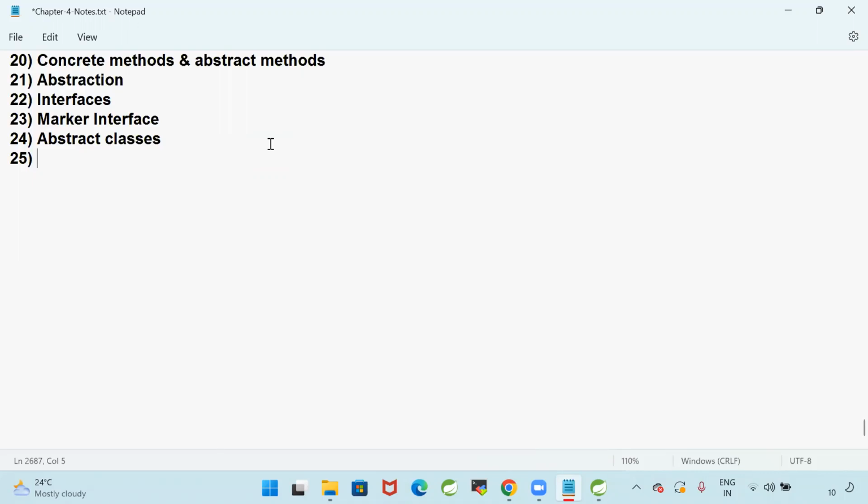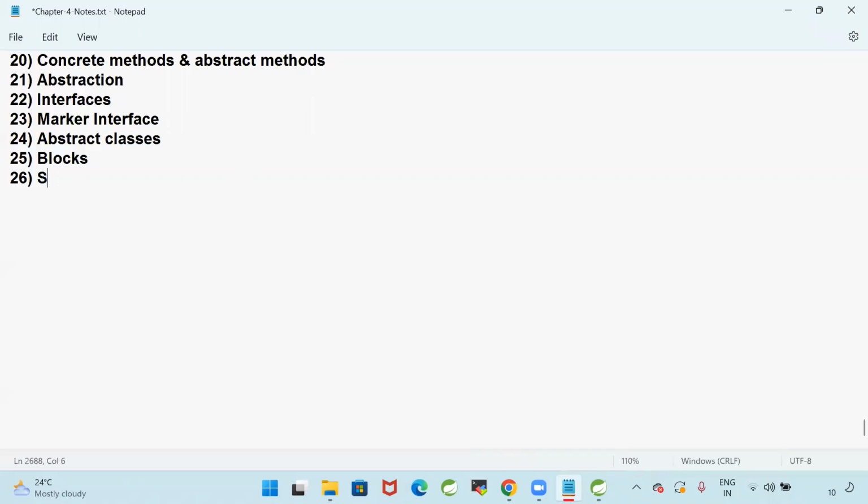Now, after this, we discussed the blocks. In Java, there are blocks available. What are the blocks available? Instance block and static block. What is the difference between instance block and static block? When the object is created, then the instance block will execute. When the class is loaded, the static block will execute. Main method or static block, which will execute first? Static block. Constructor or instance block, which will execute first? Instance block will be executed.